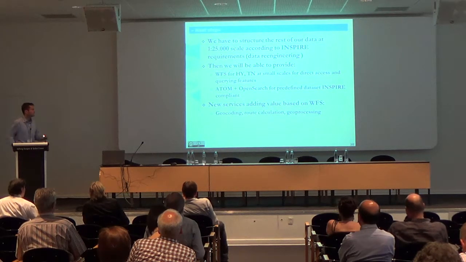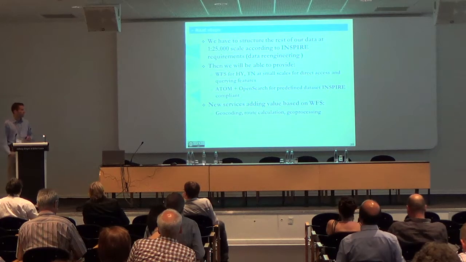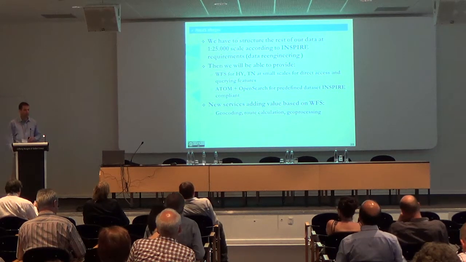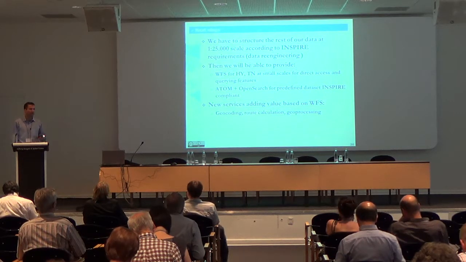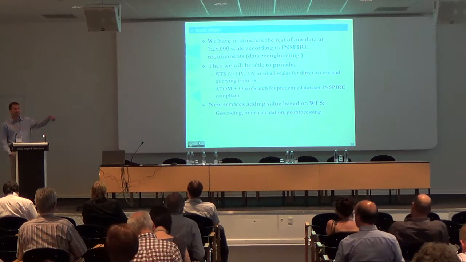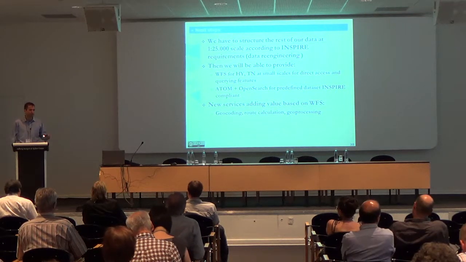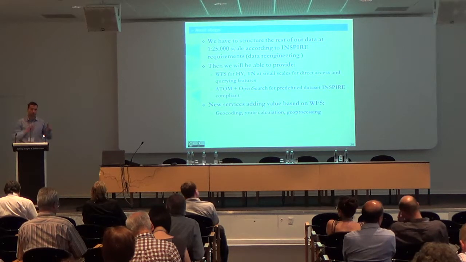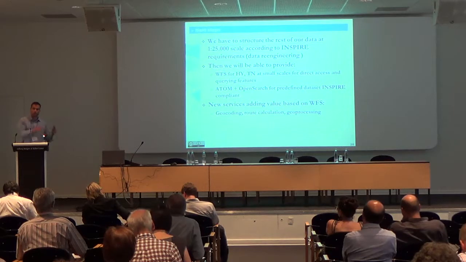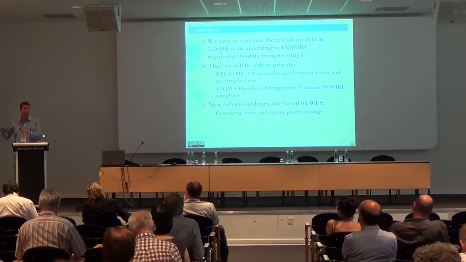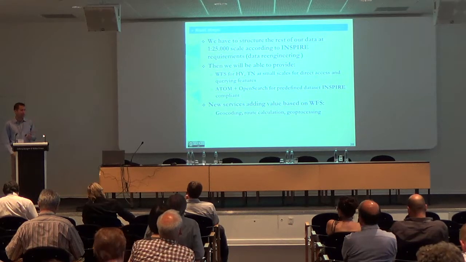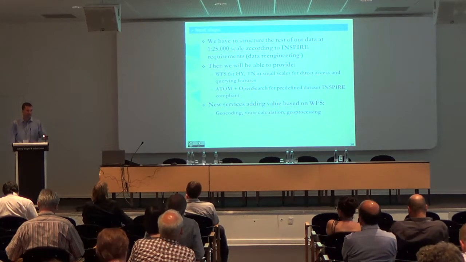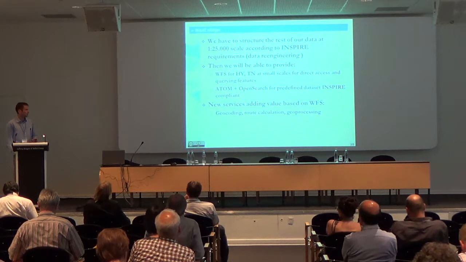Okay, and finally, next steps. We have to structure the rest of our data at 25 scale in order to provide Inspire requirements. There is a big project, not in my organization, but in the National Geographic Institute, in order to change our production process from oriented to paper maps to oriented to building layers. Okay, so we have a big change, and it's necessary for us in order to provide data Inspire compliant.